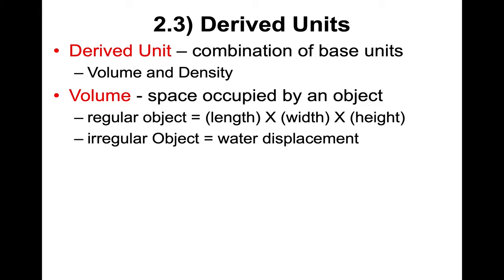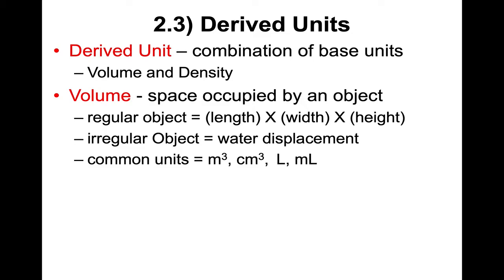An irregular object, since I can't put a meter on it, like a rock, an irregular shaped rock, it still is an object. It still takes up space. So what I can do then, and you've learned in middle school, is I can use water displacement. I get a graduated cylinder that the rock will fit into, put a certain amount of water into it, put the rock in. Because it's solid, it'll push the water out of the way by an equal volume. So if the water rises up, that difference is the volume of the object.